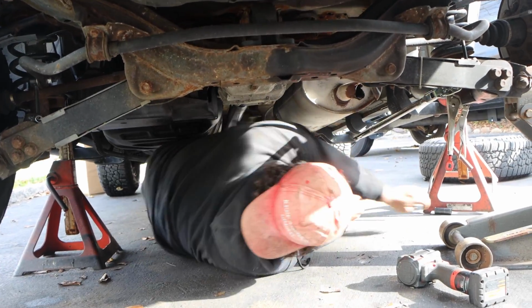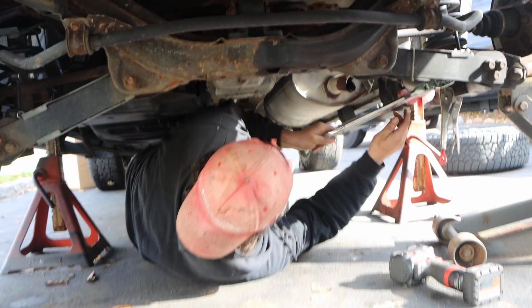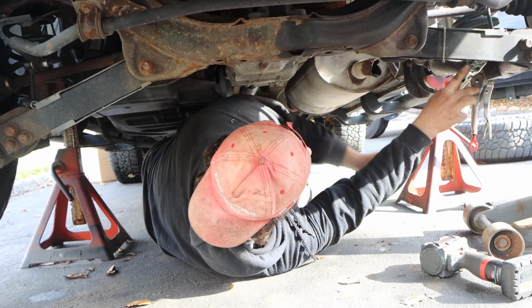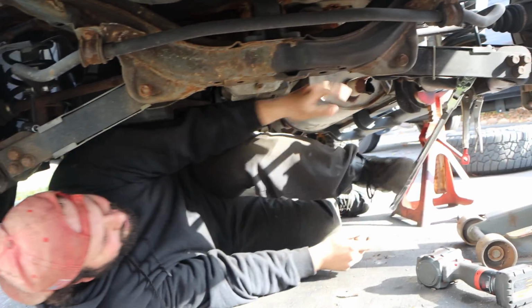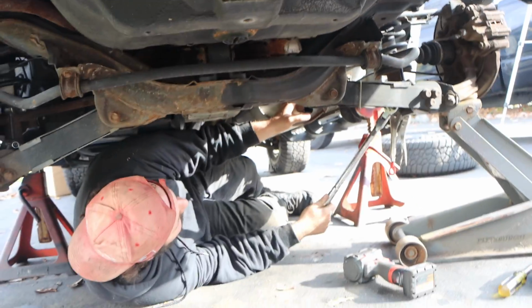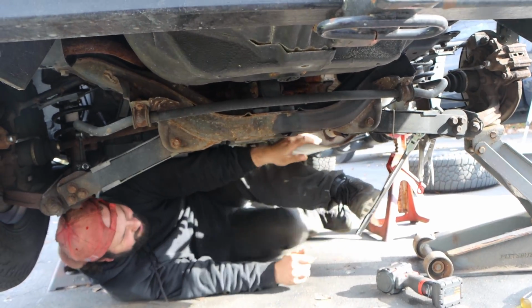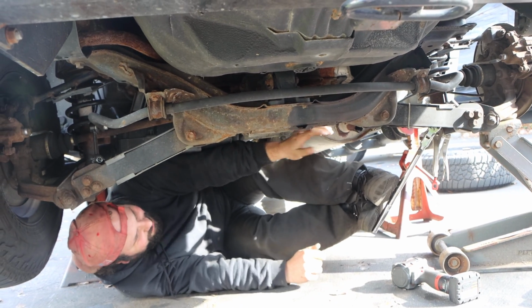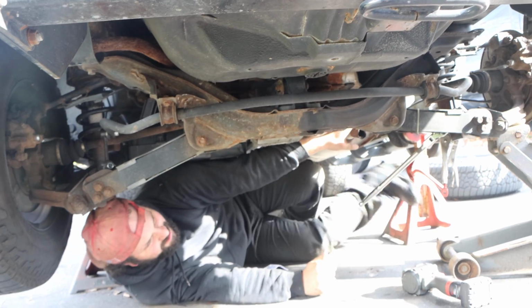Whoops. Hope I didn't break my ratchet. It's not the end of the world. It's lifetime. We have broke the teeth. Alright. Now we have to have a little bit of balancing.